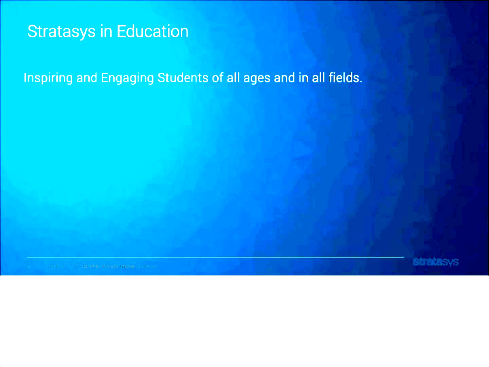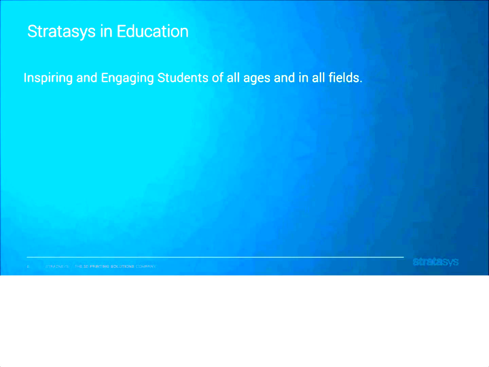So the vision is inspiring, engaging students of all ages and in all fields across disciplines. In elementary education, we're seeing people start to use 3D printing. Today I was meeting with librarians from elementary schools because their elementary schools are turning the library more into a technology space. And so giving kindergartners through fifth graders access to this type of technology and getting them immersed in exploration in those STEM fields.